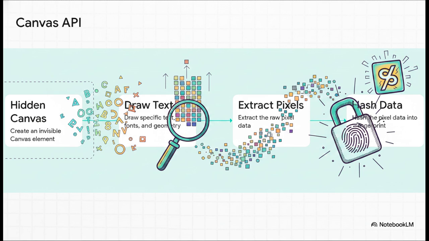But how do the native APIs physically identify you? Take the Canvas API. The tracker basically commands your browser to whip up a completely invisible canvas. Then it says, hey, draw this specific text and these geometric shapes with some complex gradients. Now, because every graphics card, driver, and OS renders pixels just a tiny microscopic bit differently, the raw pixel data they extract from that drawing is utterly unique to your machine. They hash that visual data and boom, they've got your custom visual signature.